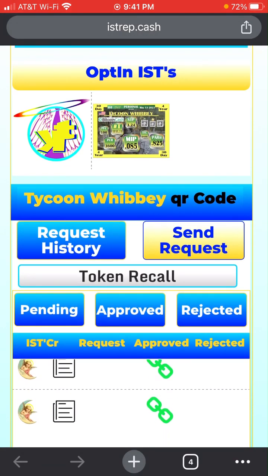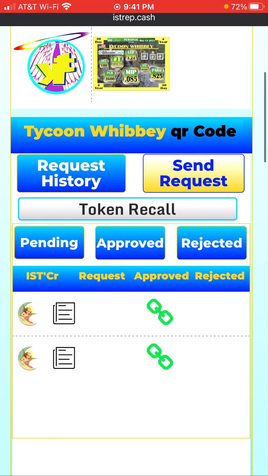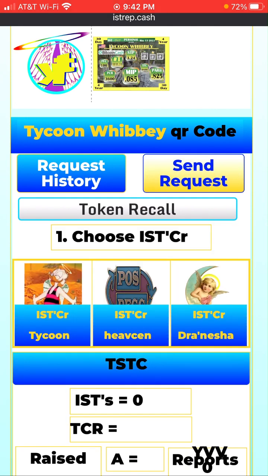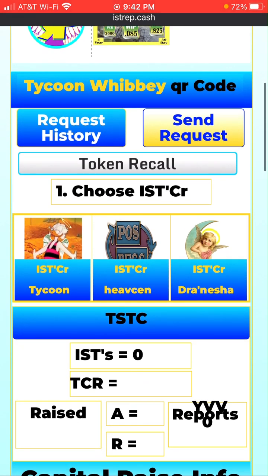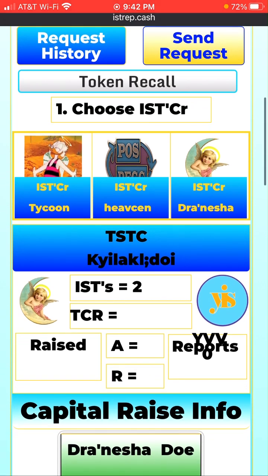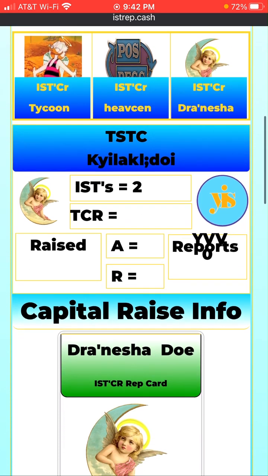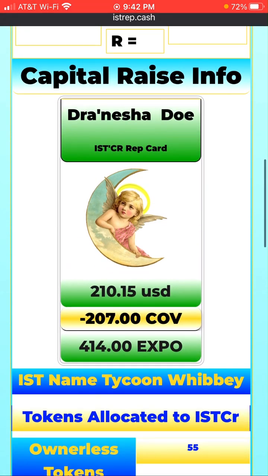And we can do a quick demo of sending a request. So we're going to come down here, we're going to press that send request, and it'll ask us to choose an ISTREP. We'll choose Dre Dre. It'll bring up some of the information for the TSTC. It'll bring up the ISTREP's rep card.